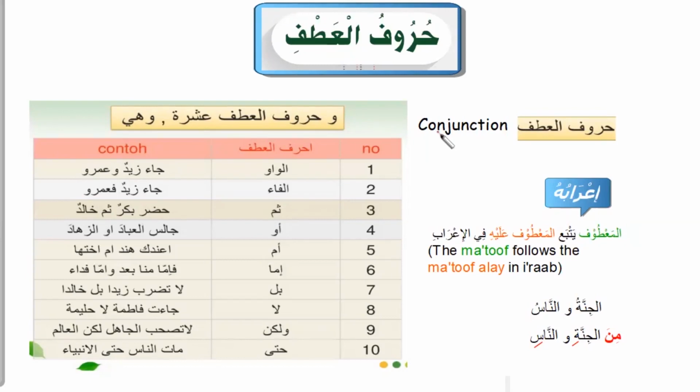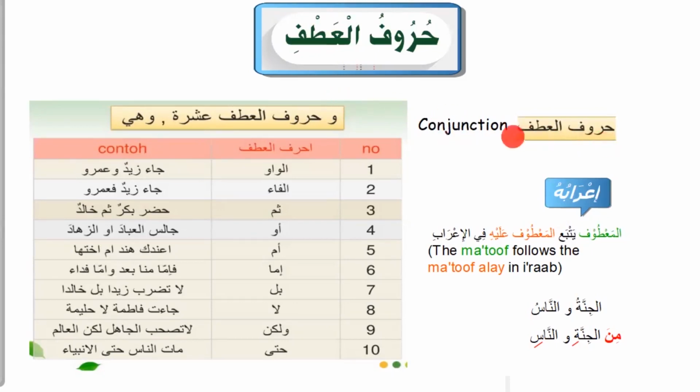Okay. So the last time I told you that the wow, that's the common type of huruf al-atf that we have. I just told you that its name is huruf al-atf, or it belongs to the category of huruf al-atf. And I said we will study it later. So today, alhamdulillah, we have gotten to it. So we are going to look at it, inshallah, in detail, and we'll see a lot of other huruf al-atf that we have in the Arabic language.